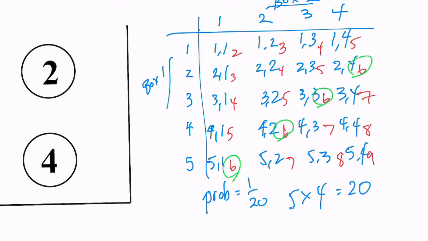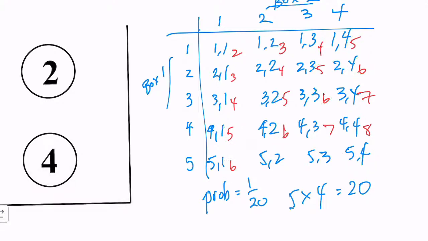Six can happen 4 different ways. And 5 can happen 4 different ways. So maybe this is messy to look at. Let me redraw it for people who aren't getting it. But basically 5 and 6 are more likely than, let's say, 2 or 9. Okay, let me redraw this on its own little matrix so you can see all that.